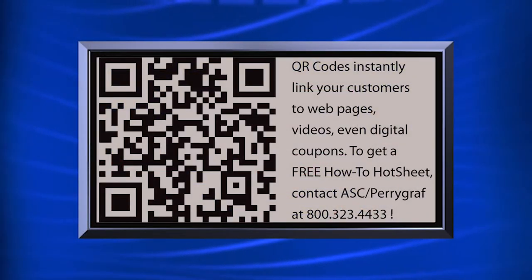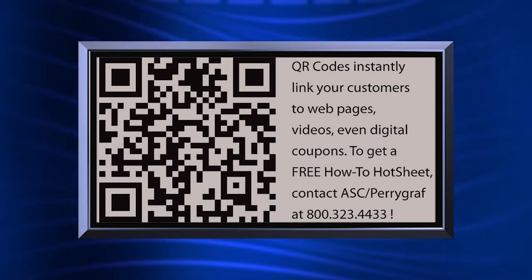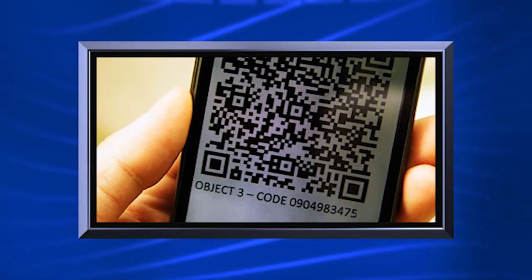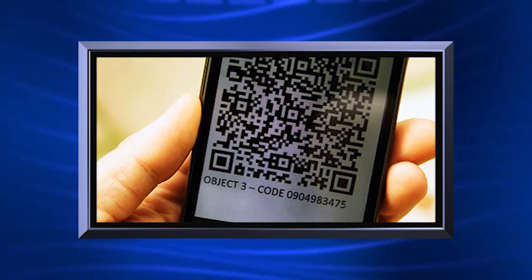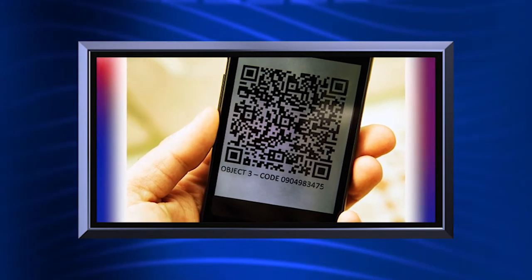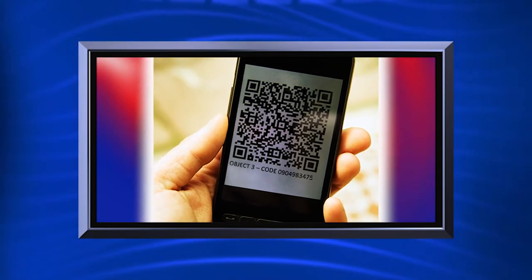So a lot of people do use the web now and use social media, but this, you could incorporate that in your marketing piece. Absolutely. They're called QR codes, or some people use the Microsoft version, which is called MS Tags. But all of them are 2D barcodes, and they're very easy and very inexpensive to imprint on your piece. The nice thing is, again, that just caught our attention, right? So I put that on my piece, and now if I have a smartphone, I can shoot it, go onto a website, go to a hotline, see a video. I can use this as sort of a bridge piece that takes my recipient where I want them to go. So it's more interactive than just a flat. Yes, and that's why we say hands-on plus user interactive. Right. Exactly. Very interesting.